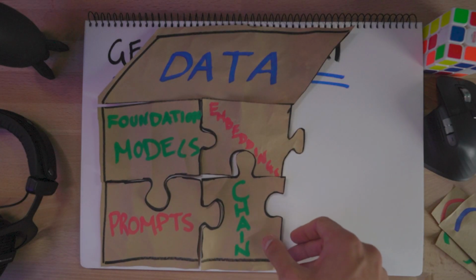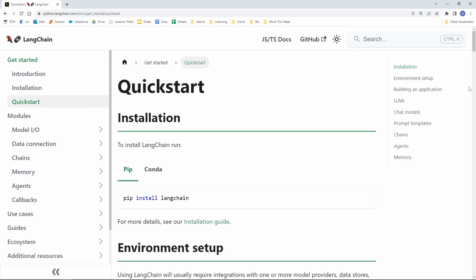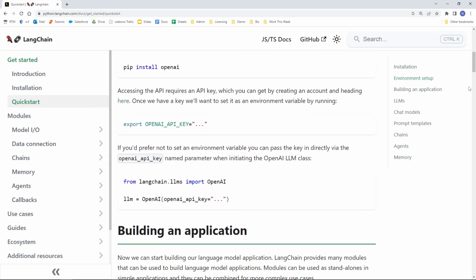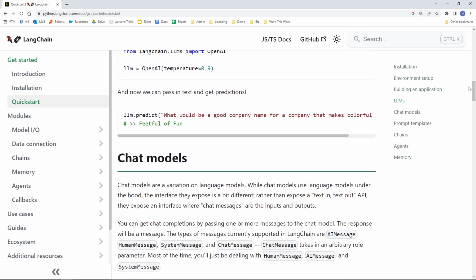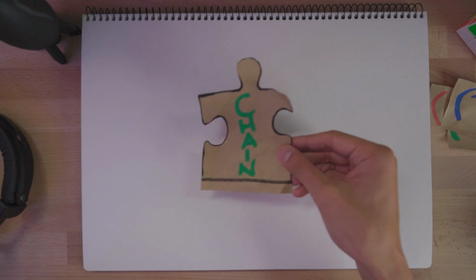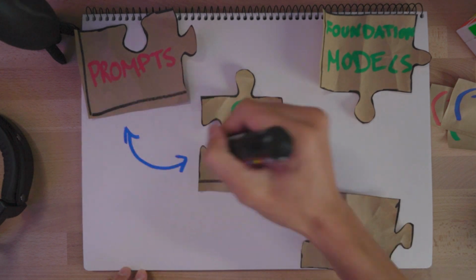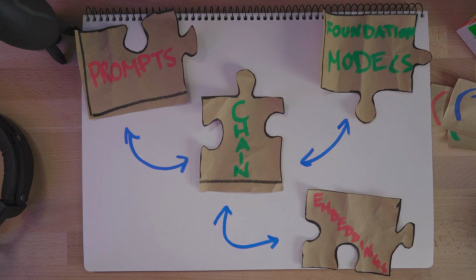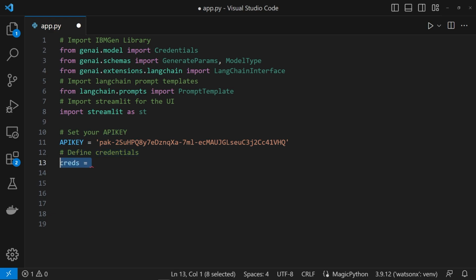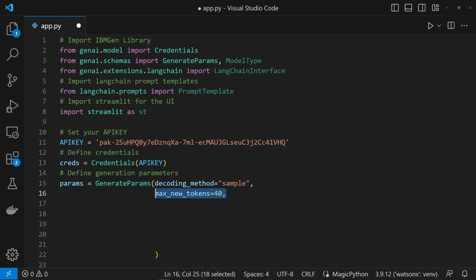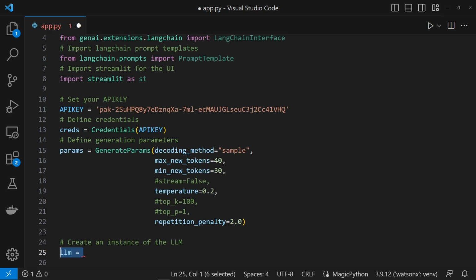Well, this is where chains come in. There's been a bunch of open source development in the field of large language models. LangChain, one of the most popular open source libraries, has been pivotal to helping drive the field forward. It's a Python and TypeScript library that helps you connect all the pieces of the LLM puzzle together. It allows you to chain together LLMs, including those from watsonx, perform prompt formatting, and leverage vector databases together with ease. Through it, you can format your prompts using prompt templates.